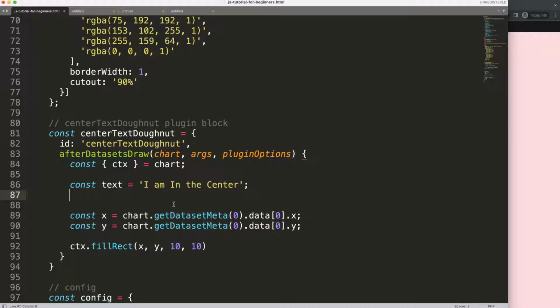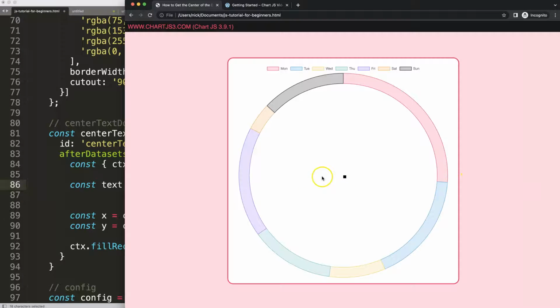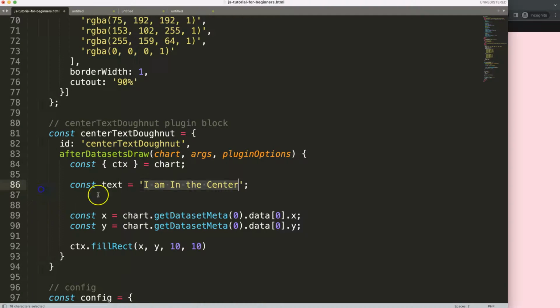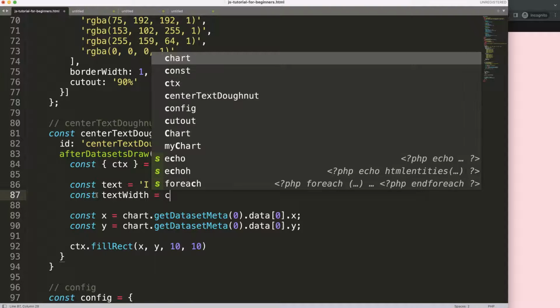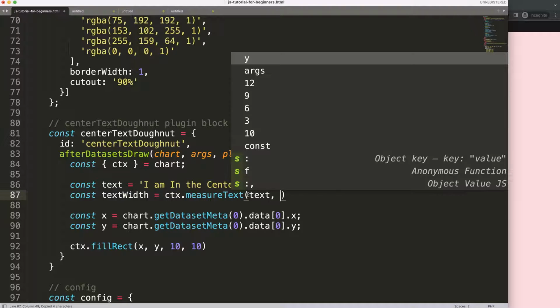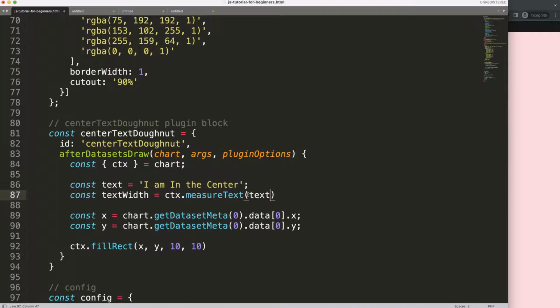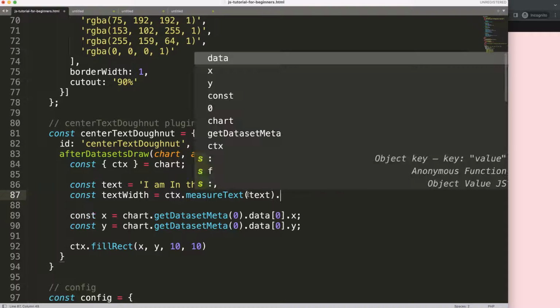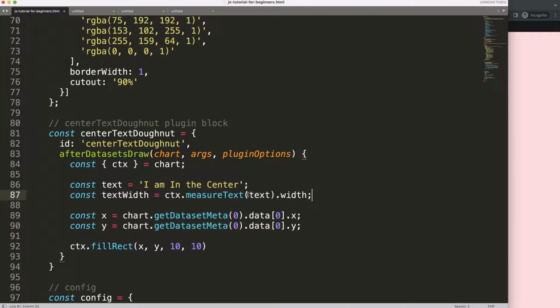Very straightforward. Then I want to make sure that we measure the text, because this text needs to be measured. What would be the width of that, so we can put it in the center. So I'm going to use a new constant, textWidth, and this is a command, which is ctx.measureText. And what's the text I want to measure? Well, this one here, whatever this is. So that's the first variable. The next one would be like that. So we keep it like this, but then we say .width to get the width of that text.